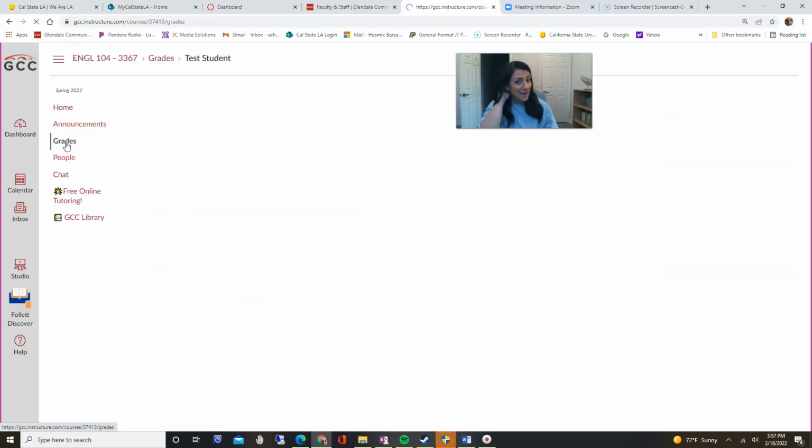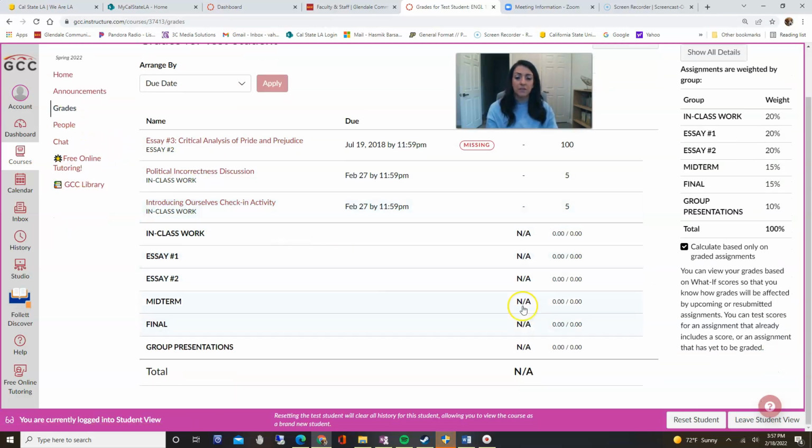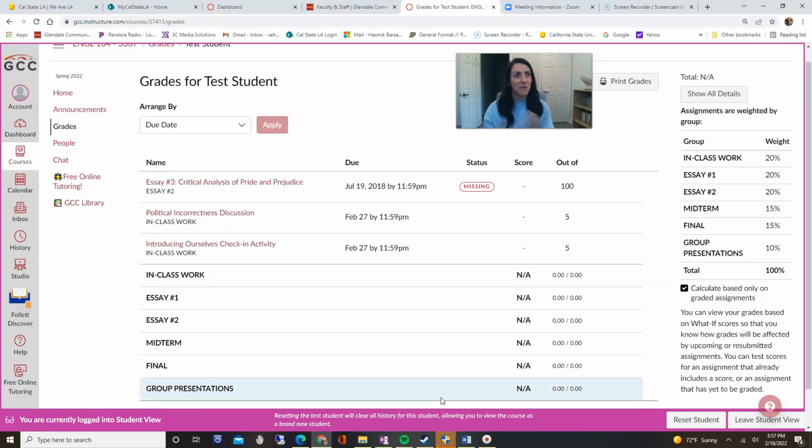Ooh, look at the third tab. It's the Grades tab. So did you guys know that at any point in this class, you will be able to know what your grade is, and isn't that wonderful? So you can just click on the Grades tab and you will be able to see what your percentage is at the bottom.